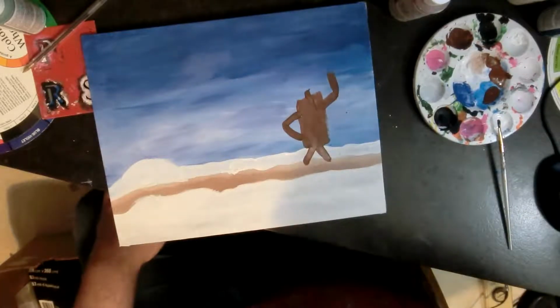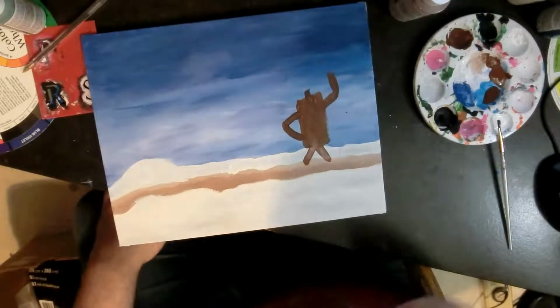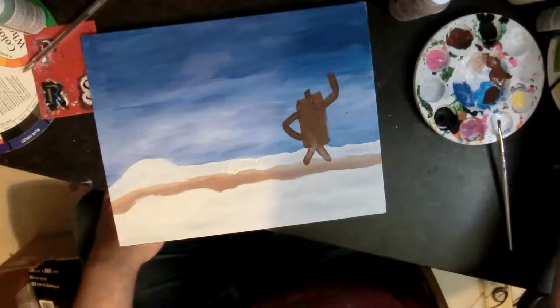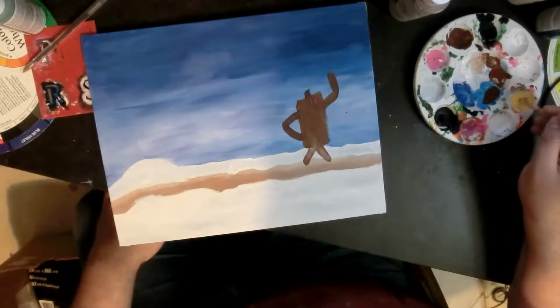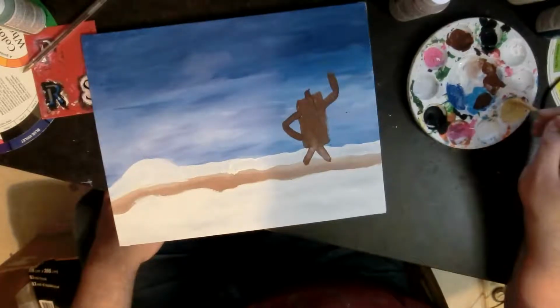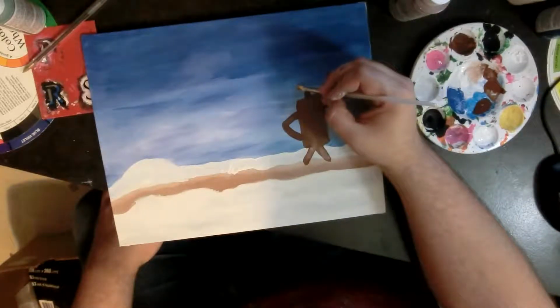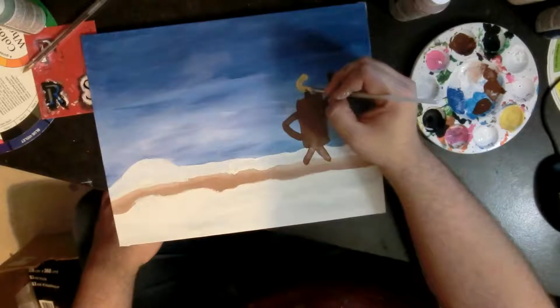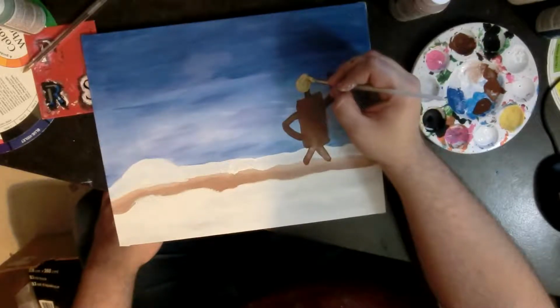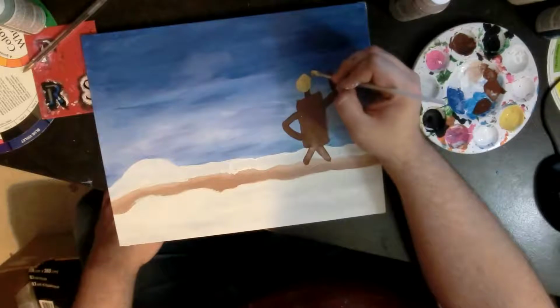Alright. Let's see. What do I use for his face? Just this bright yellow mixed in with a little brown. I ain't using another paintbrush. See what color we get. Oh wait, but that's supposed to be the color of his hat too. Oh wait, we want Christmas. So I think that means that's gotta be a little bit more brown there. Well, that's the tip of his nose.